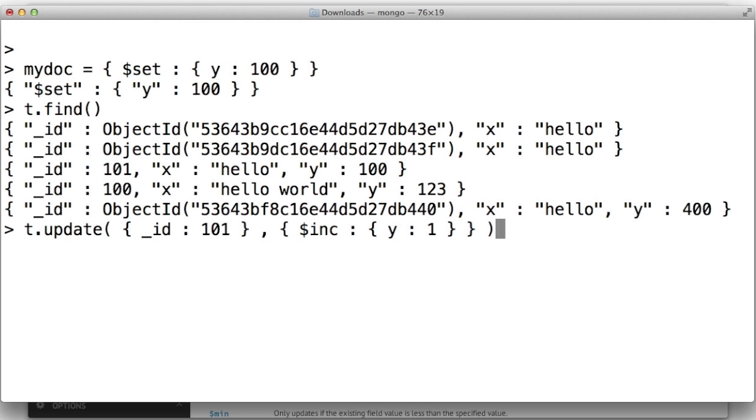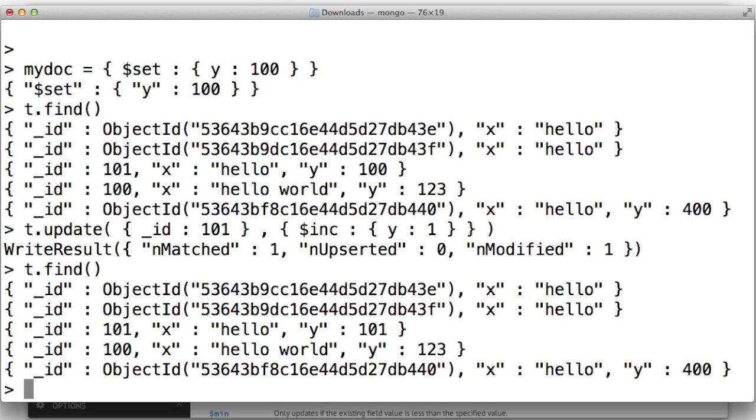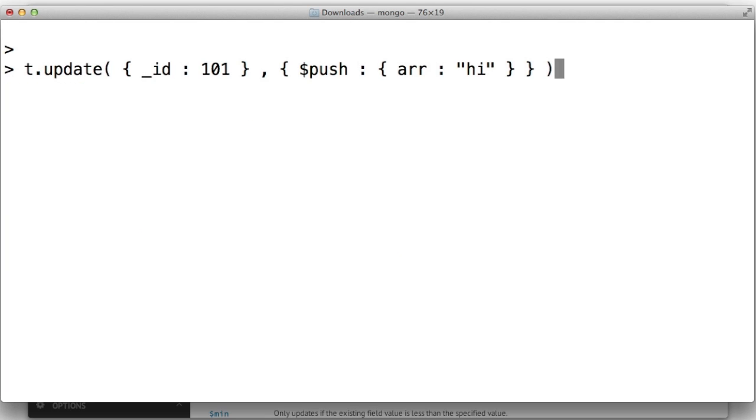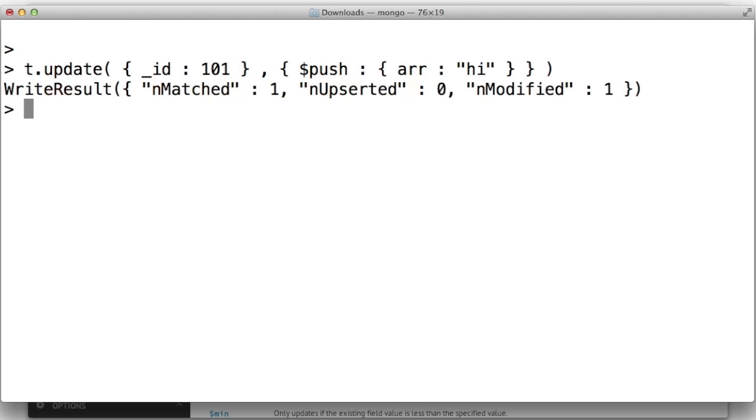Let's do another one. For the document matching this, $inc increments Y by 1, and we see that happened. $push can be used to push an item into an array. So for document 101, I want to add this string as an element in this field, arr. Let's do that.